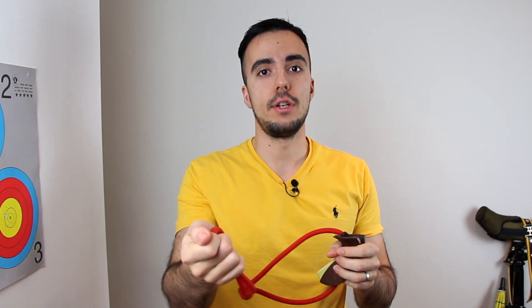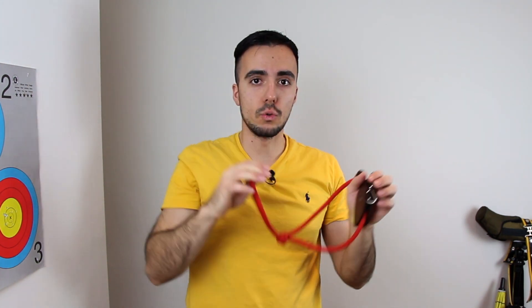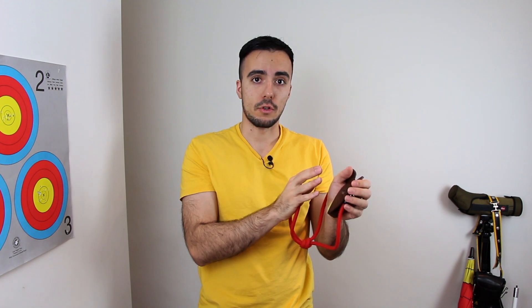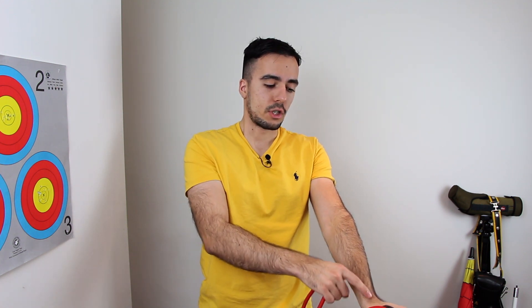It's really good to use video feedback as well to see when you're rotating the elbow joint. At brace height the band ideally should be a little bit shorter, but you can come up and practice rotating the elbow and feel the difference between doing the rotation correctly and not. You can feel this through the grip — something you might not be able to feel when shooting your bow because there's more going on. When you do the elbow rotation correctly, you'll feel more direction through the thumb and a straighter line of pressure from the pressure point through the arm and into the shoulder.